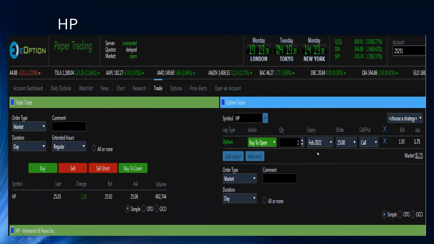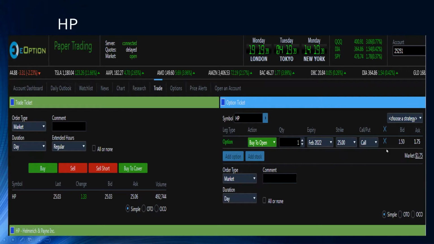So typically when you're looking for a trend trade such as this, you want to buy an option that is anywhere from at least 30-something to around 45 days out. Could it be 50 days? Absolutely. I would take 50 days over 28 days for sure. So that gives you a little bit more time. Remember that when you buy an option, we pick the strike price. That gives you the right to buy or own that particular stock or asset at that price. So don't worry about exercising, because we're not even going to get into that. We're going to show you how it doesn't matter. You make your money on the market movement. So we'll get to that as we get through this example.